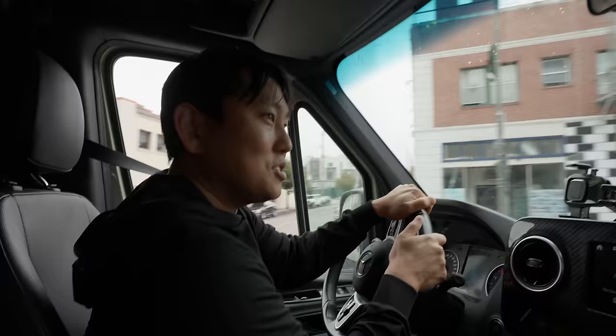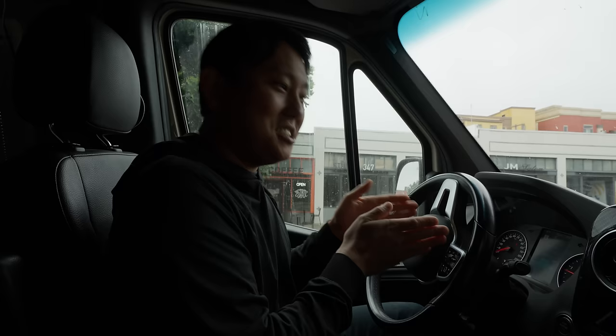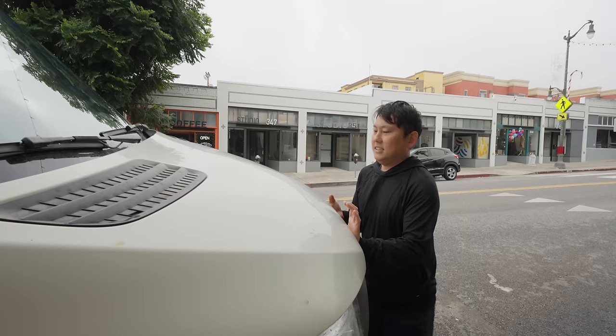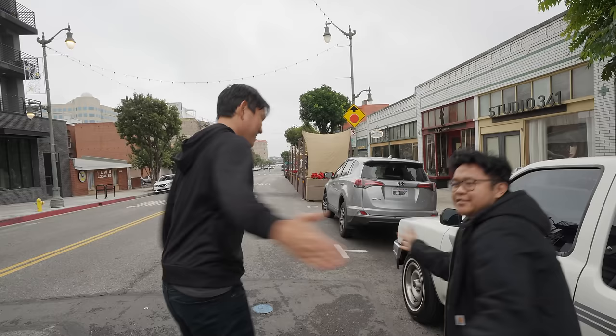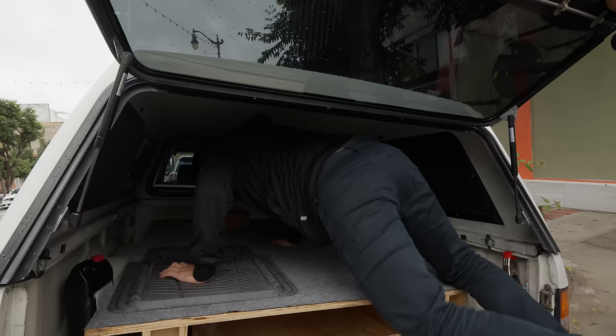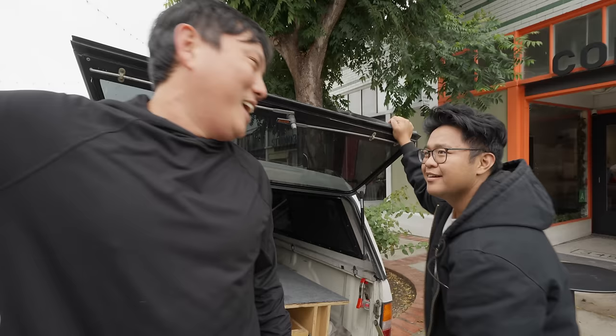We are reunited with the van. It was pretty sketchy how it broke down in the middle of the freeway — Carrie was driving, the check engine light came on, and we literally lost all power to the van. She was able to go all the way from the leftmost lane to the right. As suspected it was the fuel line, but luckily everything was covered under warranty. We're back at the coffee shop. Only 40,000 miles — Toyotas never break, huh? Old Toyotas never break.